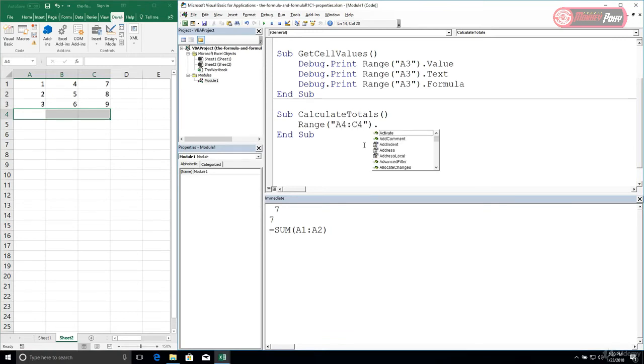This time around, I want to target the FormulaR1C1 property. And as you may recall, perhaps you may, perhaps you may not, this is actually the property that the VBA macro recorder uses whenever it's recording your macros. So this is the default thing that it uses behind the scenes. So if you don't remember the syntax from earlier in the course, feel free to watch that video and you can take a look at how VBA does it behind the scenes.